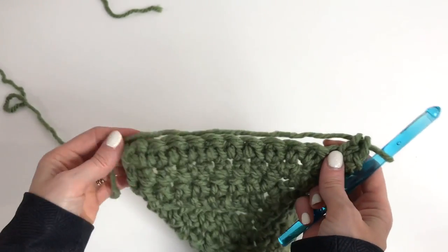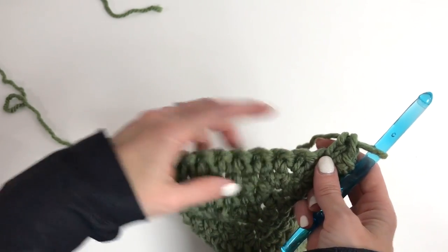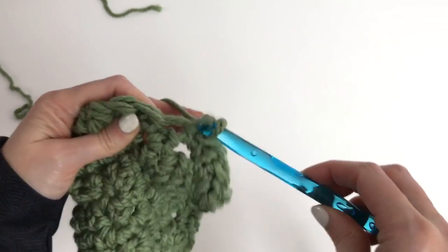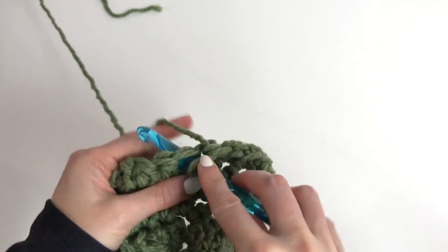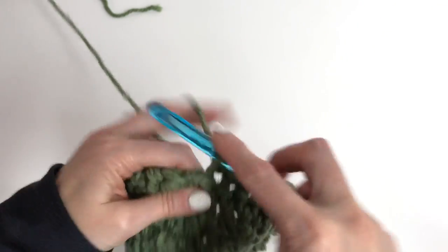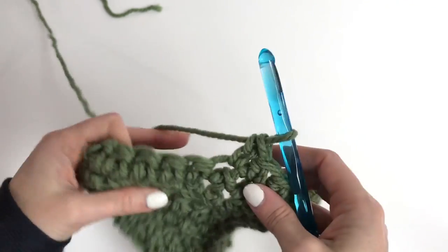So now you should have 10 stitches remaining. 1, 2, 3, 4, 5, 6, 7, 8, 10, and just work 1 extended single crochet in each of those stitches across. So now we've gone from 28 to 36 stitches, and this is the last increase row that we'll do.